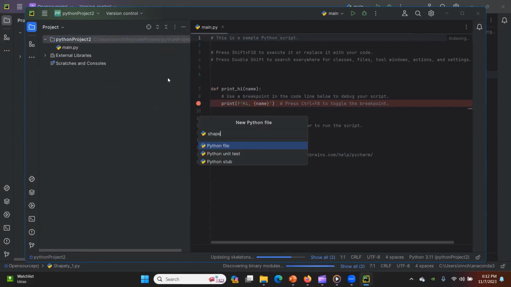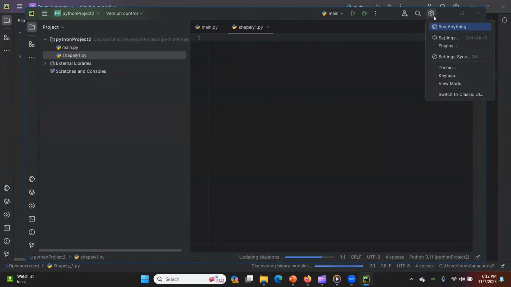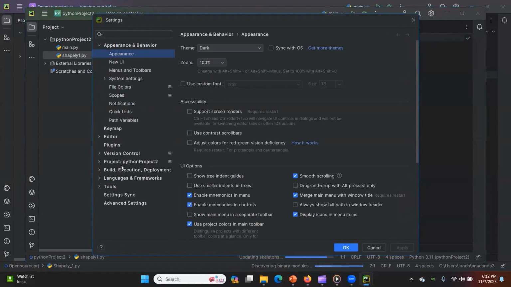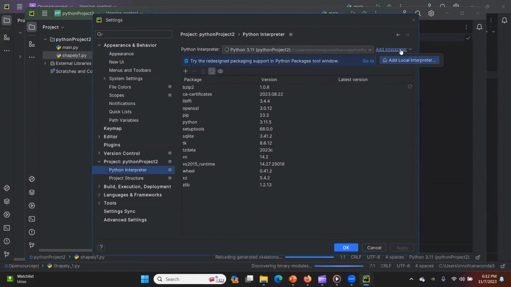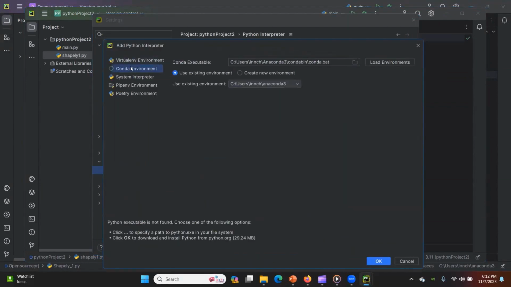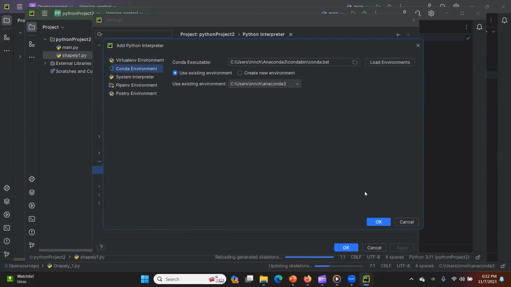Let's say Shapely1. Then I'll click on the PyCharm settings. Under the project, I'll ensure that the conda environment is used as the interpreter. And once we do this, we'll be able to access different Python packages that are available in the conda environment.